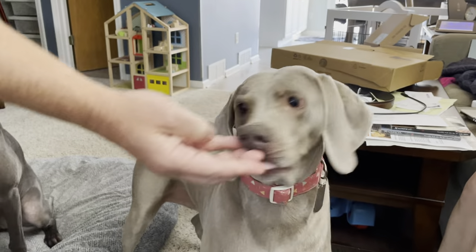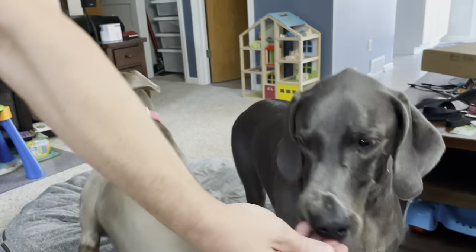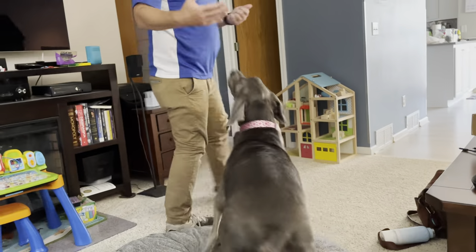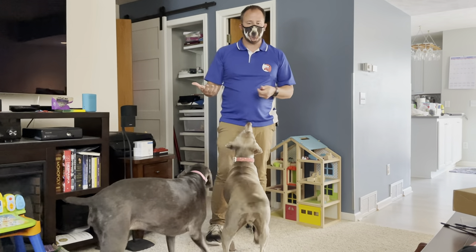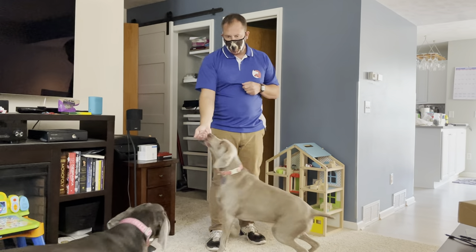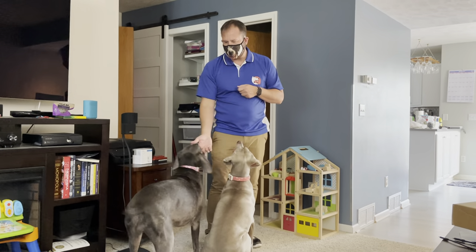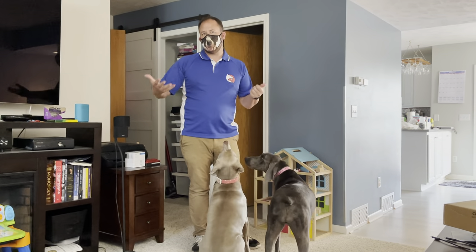Can you see her pupils are very dilated? Not as dilated on the other dog. Dilated pupils is an indication that the dog is overaroused. Now, is it bad to have dilated pupils? No, but it means I'm going to pay a little bit more attention. Recognize your dog's body language — it's pretty easy to see her body language right here is a very excitable body language. Juno, your body language is a lot different. Just learning how to recognize body language and being able to read your dog is really important.